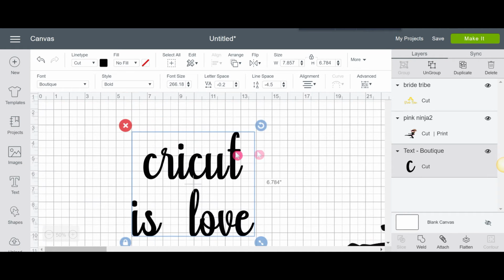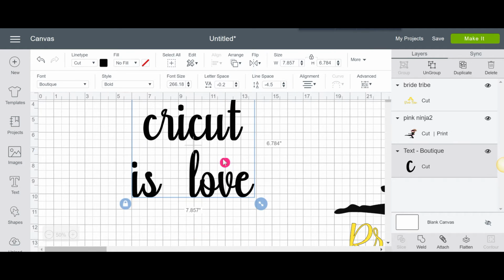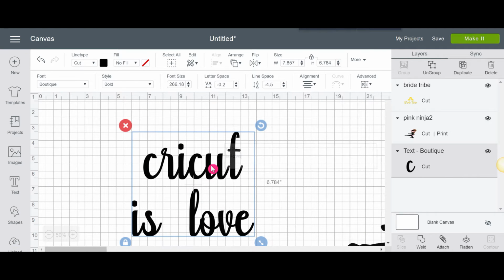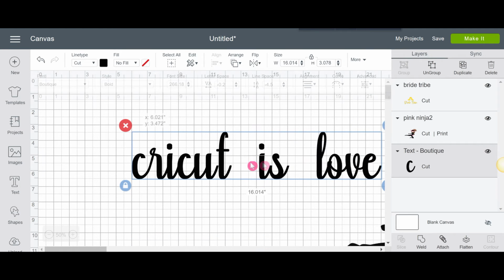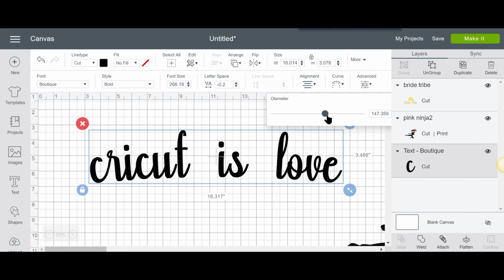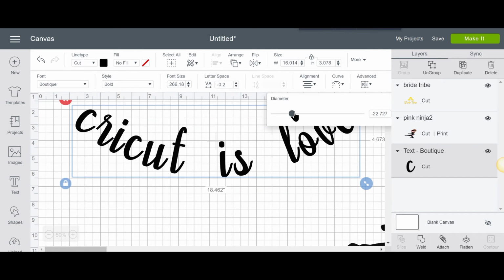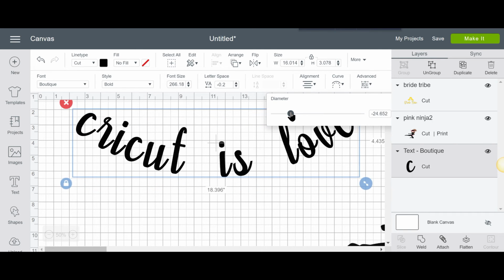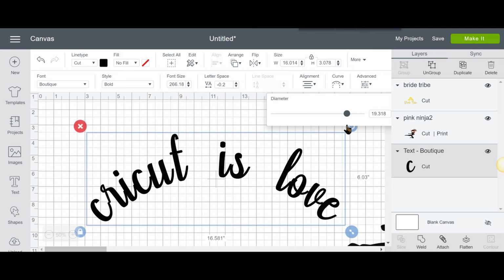And then we have the curve tool, which will only work if there's one line of text. So let me just edit this again, double click and move everything in one line like this. And as you can see, the curve option has all lighted up. Now we can easily curve this text. So all you got to do is click on the curve option, and if you just move it to the right or to the left, you'll be able to curve your text all the way. How cool is that? So I'm going to leave it like this.